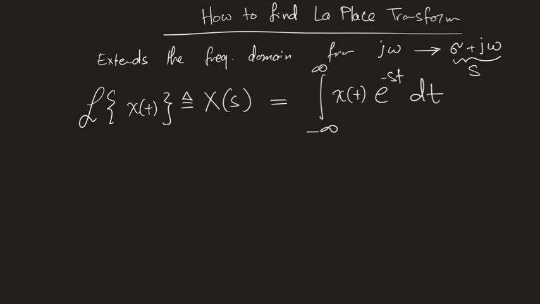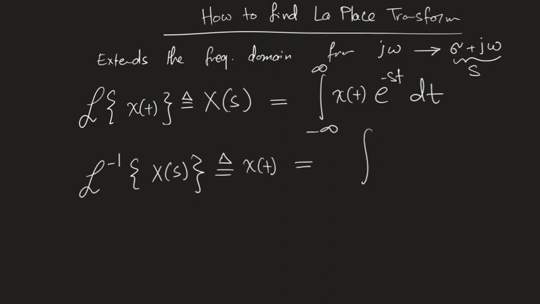The problem, and again, in some cases, you can actually use this definition to find X(s) from x(t) with the tools of math that you have studied so far. The problem happens the other way. Remember, there is always an inverse transform, L^-1 of X(s). If I have the Laplace transform of a signal and I want to find its time domain, x(t), then this is equivalent to the integration. I'm not going to write the limits of the integration now because they will look scary, but I will explain what they mean. X(s) multiplied by e^(st), and you integrate with respect to s.